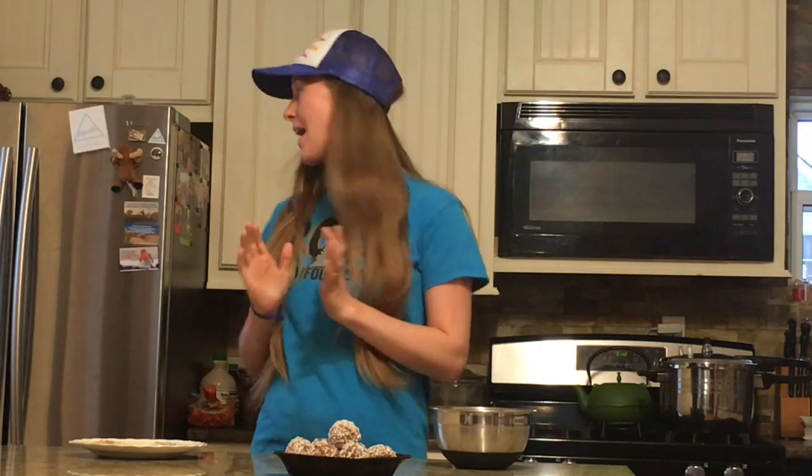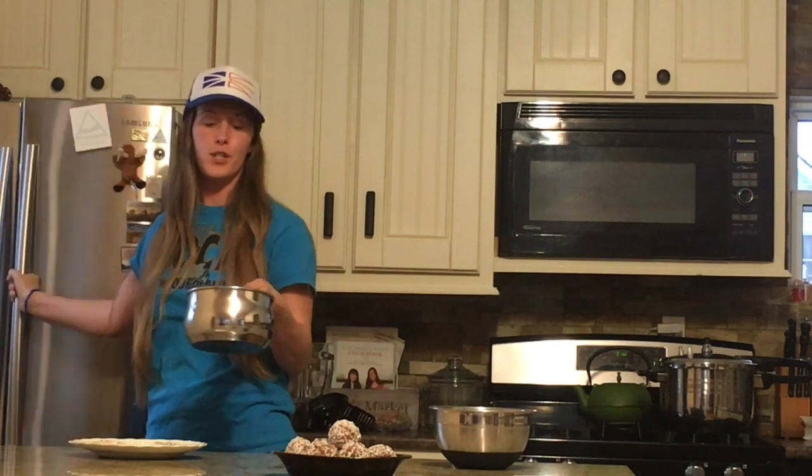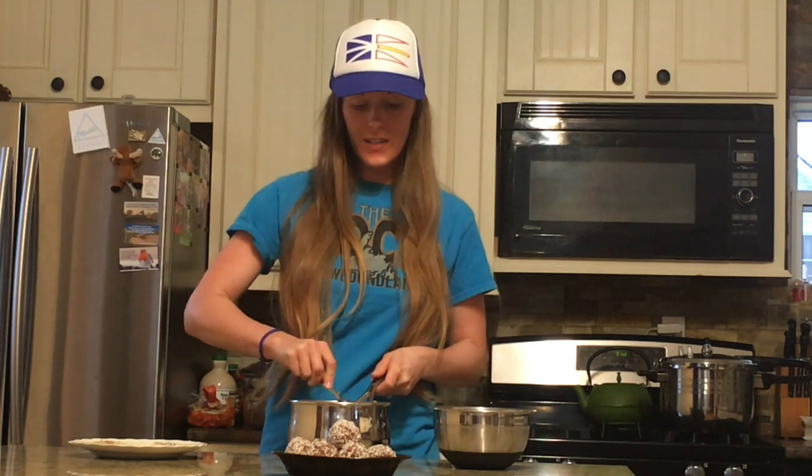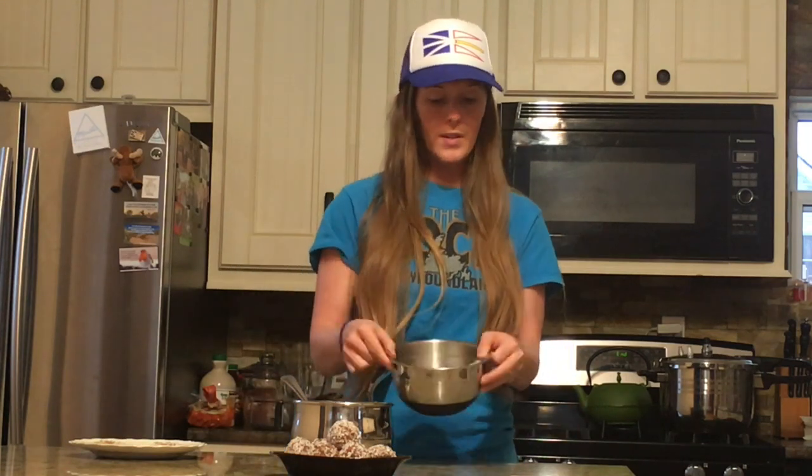Okay, we're back. I've put my batter — if you want to call it that — in the fridge. It was probably in there for maybe an hour, but you don't have to leave it in there that long. It really only has to be cool enough so you don't burn your hands. The colder it is, the firmer it is, so it'll be nice and easy to pick up and roll into little balls. So I have a tablespoon here. I'm going to take a good heaping tablespoon — this is the messy part and the fun part. You're going to roll them into balls, whatever size you want. And then I have some extra coconut here — I'm going to put it in there and just shake it around. And ta-da! Here we go — here's one of them.